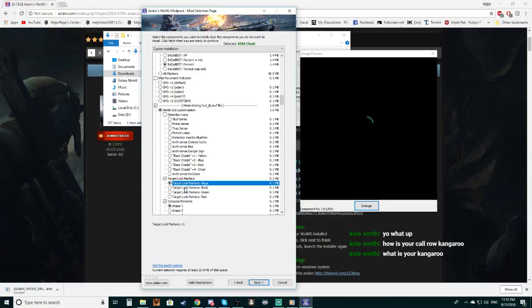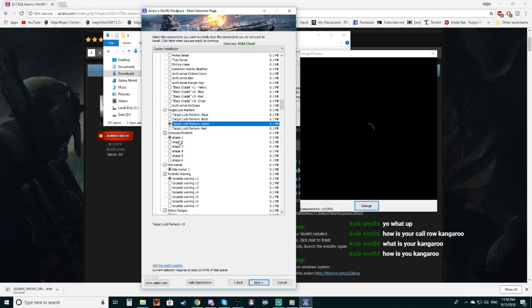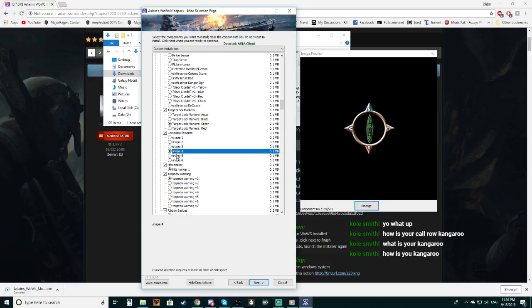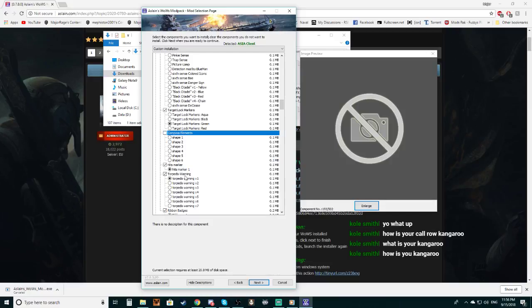Target lock markers. Now you can change your target lock markers. Why would you have black? That just seems silly. I think green seems to be a good color. Compass element, so you can change your compass around the outside of your ship in the corner. All of those just kind of annoy me, so we'll go with none of those.